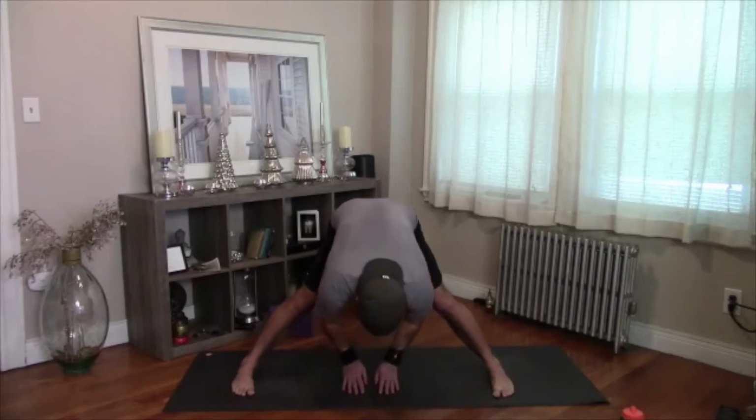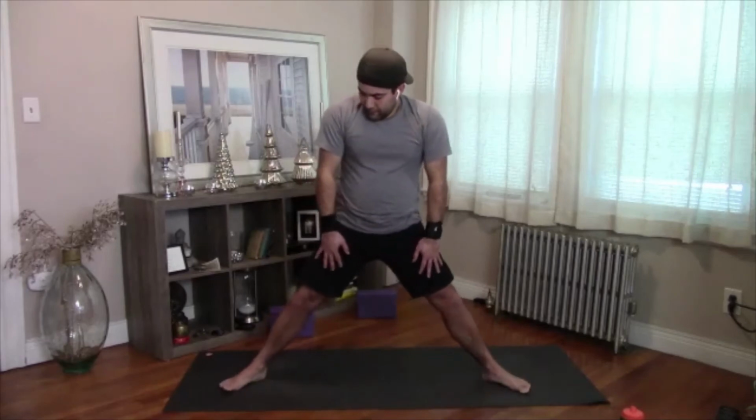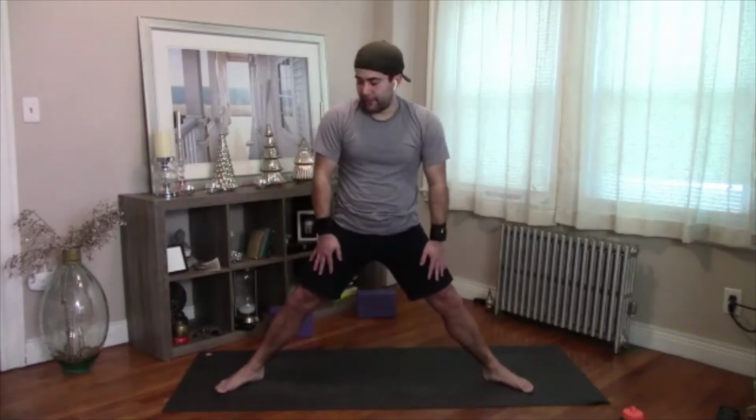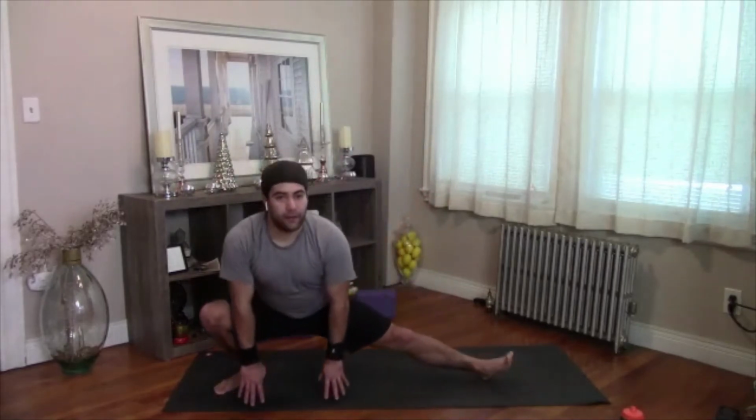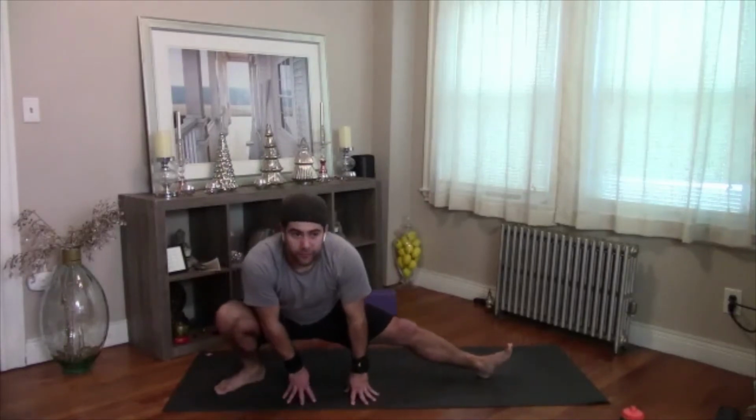And then slowly, let's just find our way back to standing. I want you to turn your feet to the outer, inner front corners of your mat. We're tall, and then we're going to start to put a bend into this right knee. Hands come down, hips sink back, balancing on the fingertips, coming onto the heel of the back foot.